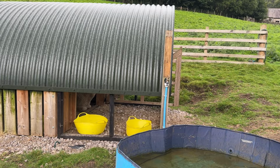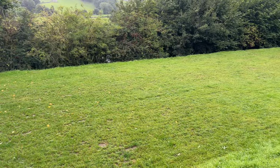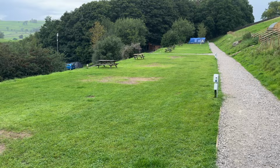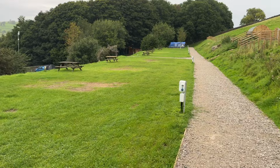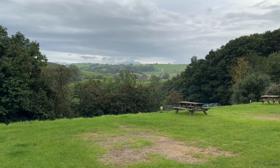Here, Ethel! Oh, this is a nice idea. Look, got a football pitch for the kids to play on, two goals as well. So this part here is where you come to pitch your tent up on electrics. The electric point down there, nice 10 metre cable, miles long enough with your picnic benches. And you've got an amazing view as well, look at that in the background. Absolutely gorgeous, isn't it?